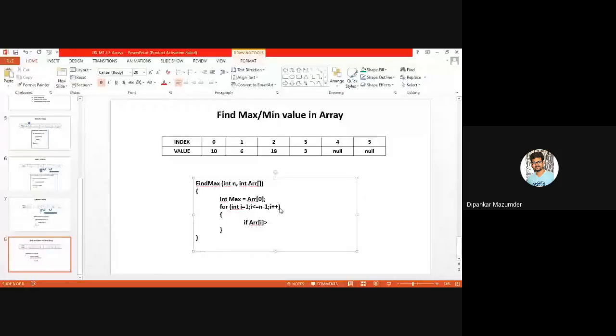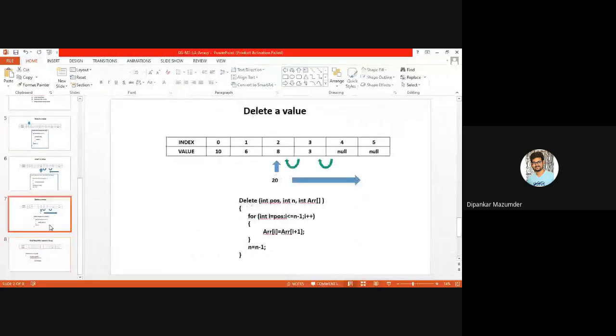Yeah. In the last program, in the delete program, you just decremented the value of n, and it was not passed as a reference, it was passed as a value. So I don't think the value of n will be changed. It will be changed in this function only. So we will either have to return the n, or it will have to be passed as a reference if we want to change the value globally.